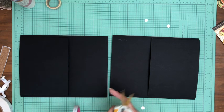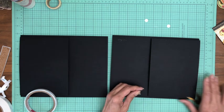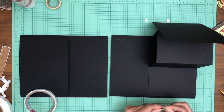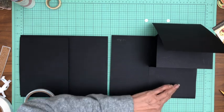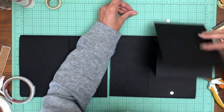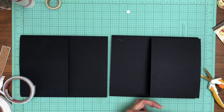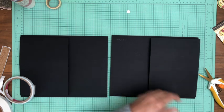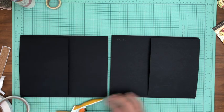So. All right. There. There, and then our last one is going to go on top. And then we're going to flip it over and do the same thing, other direction.